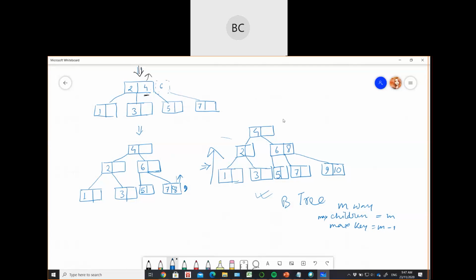The delete process is comparatively complicated for B-tree. Insertion is still simpler. You just need to push up the median value once you get the overflow condition. For deletion, there are lots of different cases.